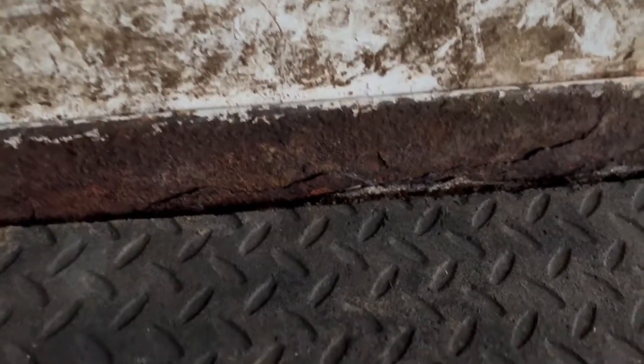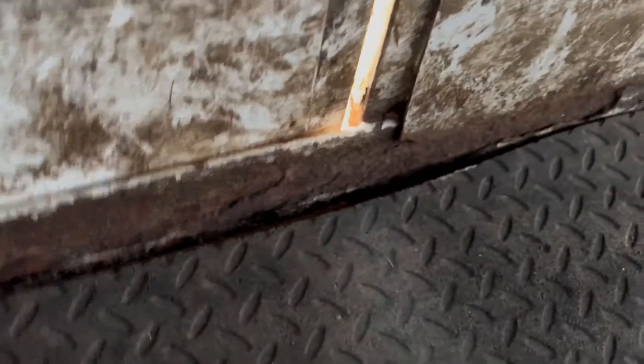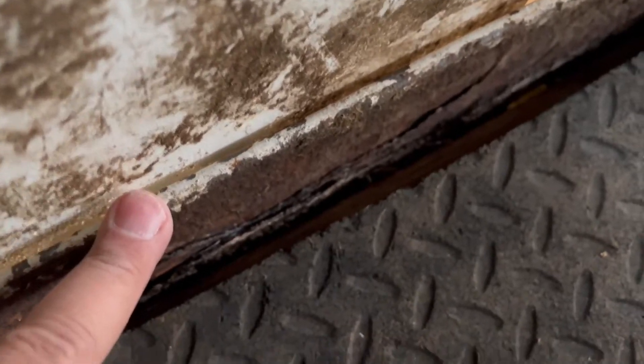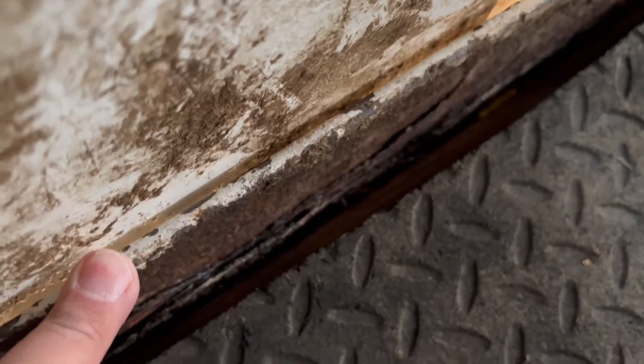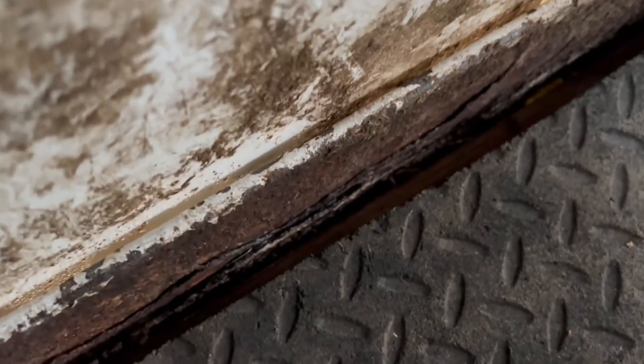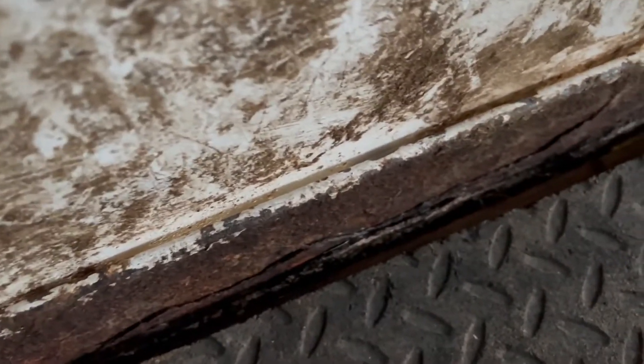We're up here by the front door on the side now. We are miles away from serious failure. You can see right there — this is the side iron, the rail for the side of the trailer. Look how thick that is; that's probably quarter inch. Yes, there's some surface rust on it right here, but it's a long ways from going completely through. If a guy got this trailer home and took a wire brush on a grinder, a sand blaster, or a really strong steam cleaner and blasted that stuff off and then resealed it, I think you'd be in good shape for a long, long time. I did want to show you that because they got it cleaned out and we want to represent this stuff as honestly as we can.